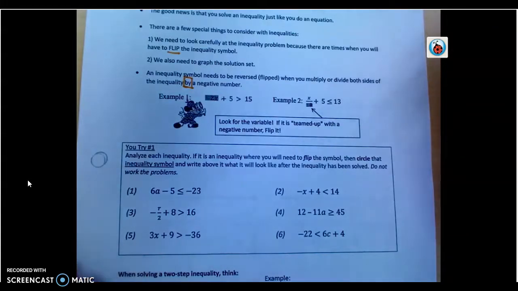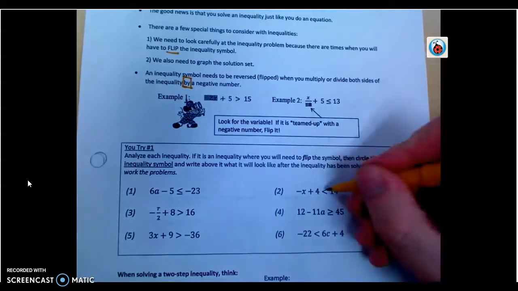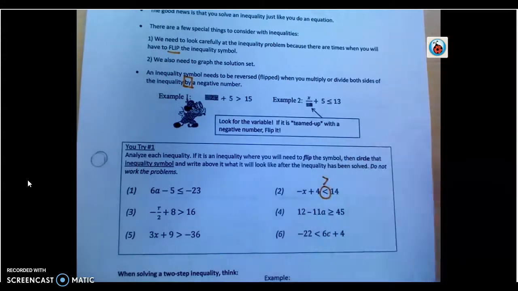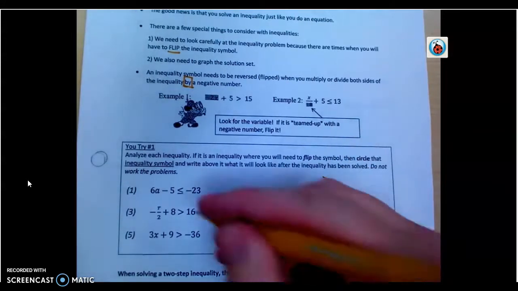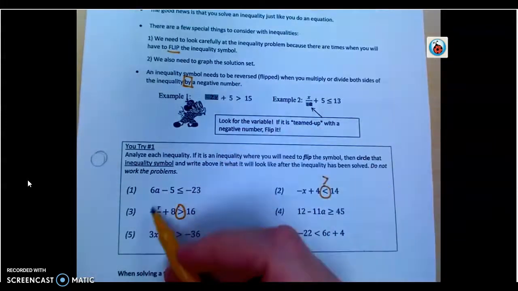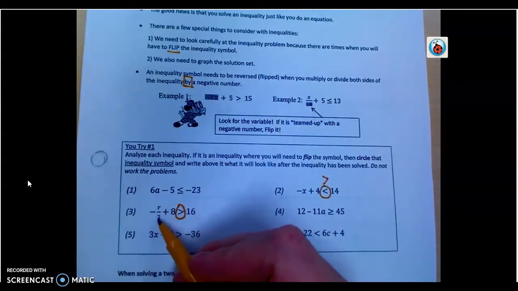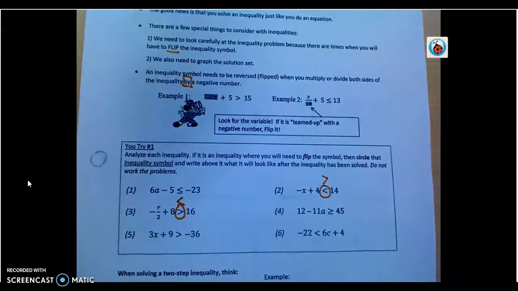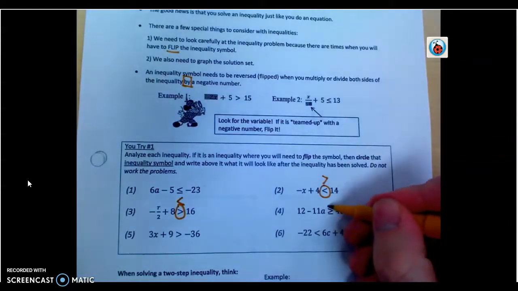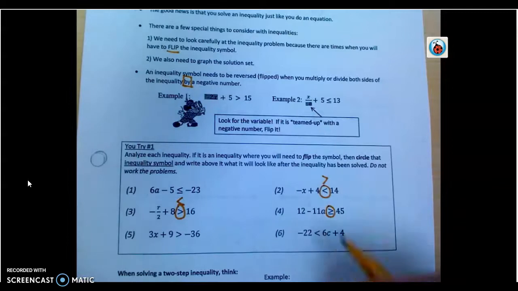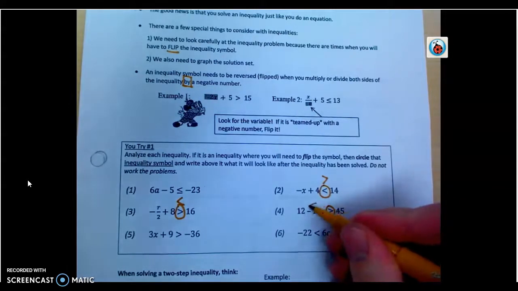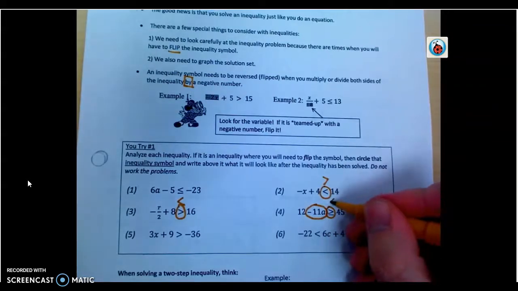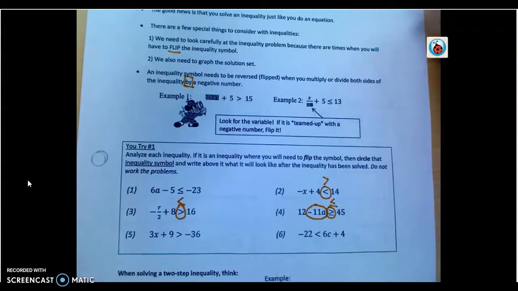All right. Hopefully you circled number 2. Because of the negative x, we know that's going to flip and become a greater than sign. Hopefully you circled number 3. Because of the negative sign being teamed up with the r over 2, I know I'd have to multiply by negative 2, and that's going to become the less than sign. Hopefully you circled number 4. I always like to say that whatever sign comes before it stays with it, so that's a negative 11a. So I'd have to divide by negative 11, and it's going to flip the sign to a less than or equal to sign.